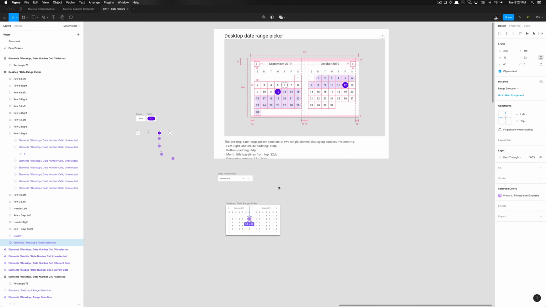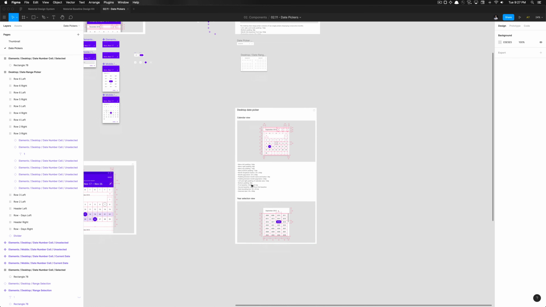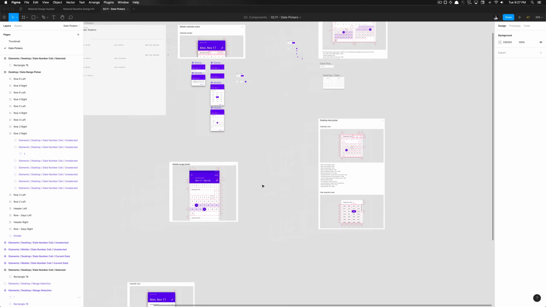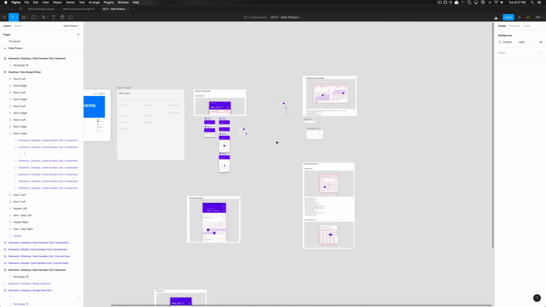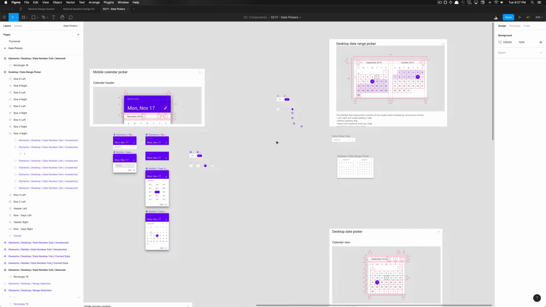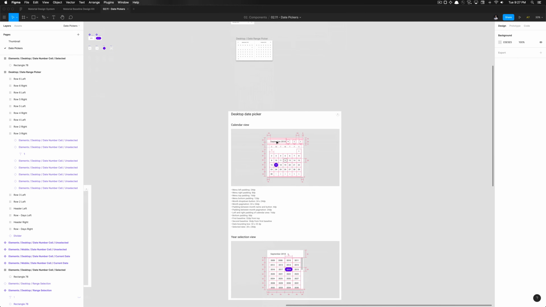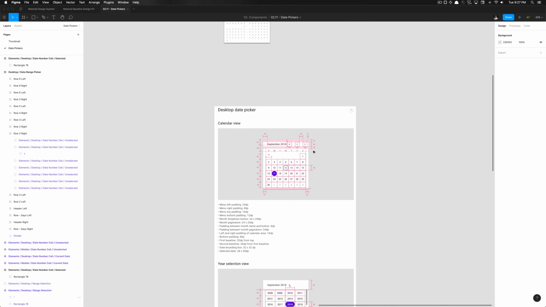So that's awesome. And that is all I have to show you today, folks. I challenge you to make these other desktop variants and this mobile variant. And with all that knowledge, you have all the cells and everything needed to build the following.